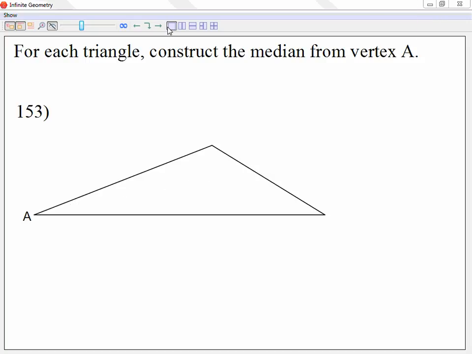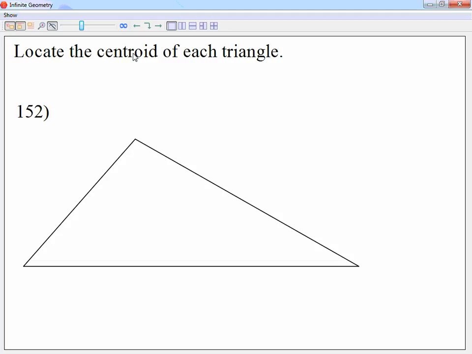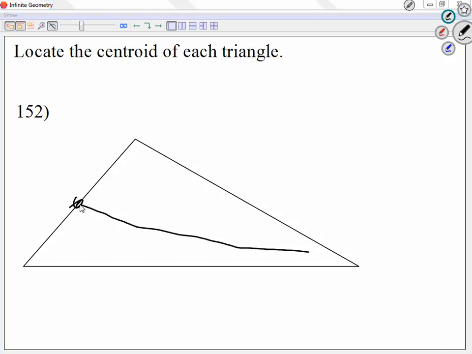Then there's some questions that I asked you guys for centroid. I'm looking at 152. You have three sides, you have three angles. Do two medians. Remember, median is, there's this segment, find a point in the middle. Something like that. There's this segment, find a point in the middle. Right where these two intersect, that's your centroid. It said find two medians. You guys know how to find your midpoint. So I'm just referencing what you're supposed to do, but you guys can do it with your compasses. Any questions?